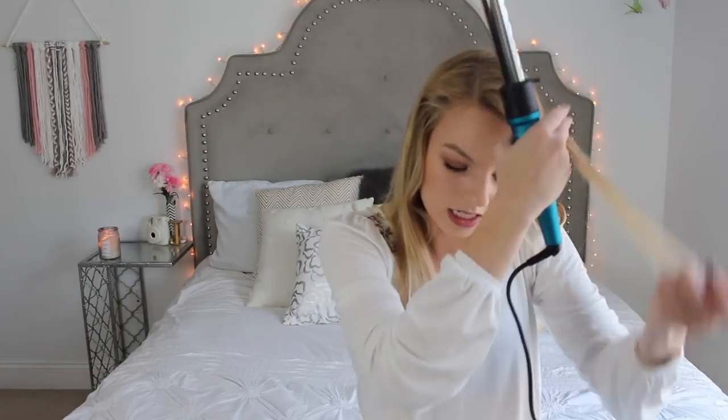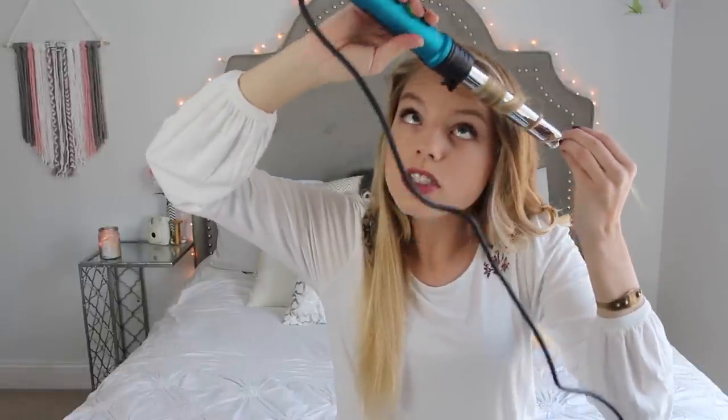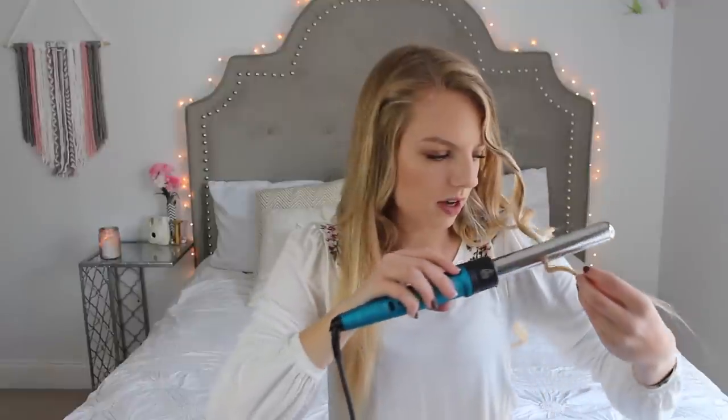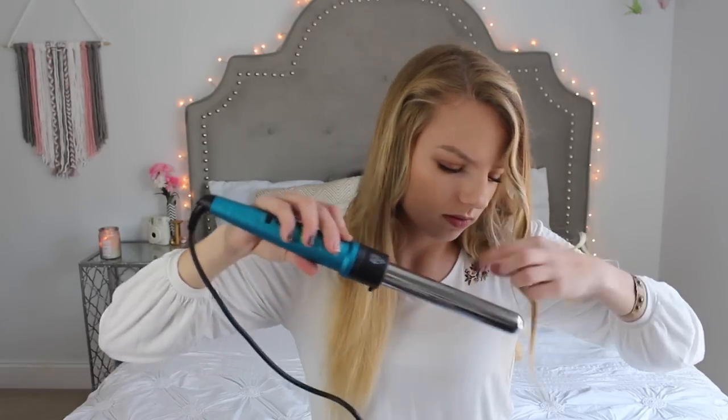How I do the front piece is different. How I do my bangs is a little bit different — I make sure I have them how I want them, and then I do more of a flat curl, hold it, kind of roll it up just a tad bit, and then let go. That is what my front piece looks like. So you pull all to the front, hairspray it, and run my fingers through it. That is how you get the really loose look. I go back and fix my bangs because I usually don't like them right away, so it takes me a second to get them how I like it.